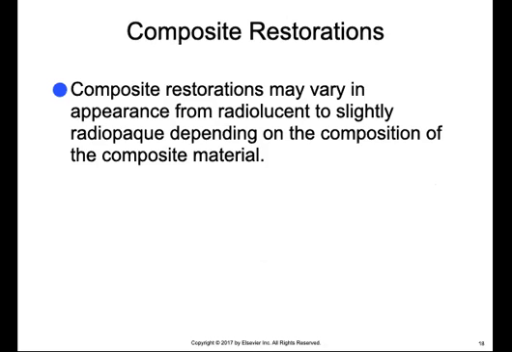Composite restorations, when viewed on a dental image, may vary in appearance from radiolucent to slightly radiopaque, depending on the composition of the composite material. Some manufacturers of composite materials add these little radiopaque particles to their products to help the viewer tell the difference between a composite restoration and dental caries or dental decay.